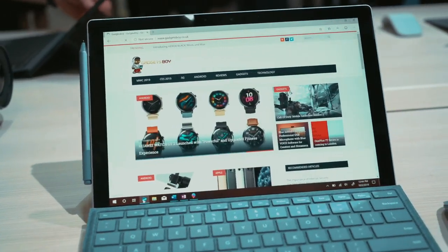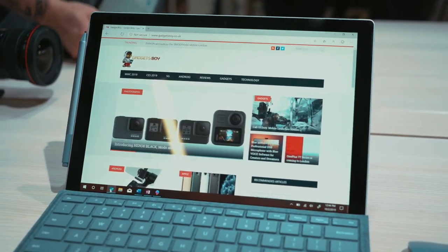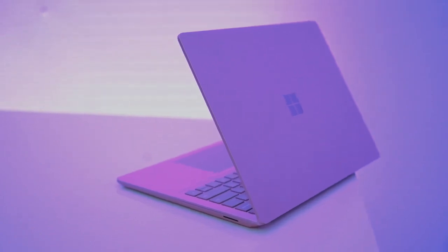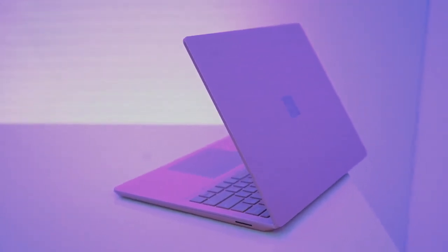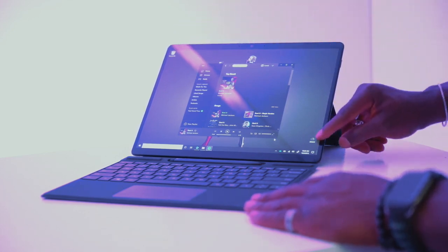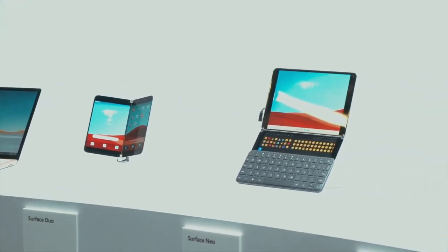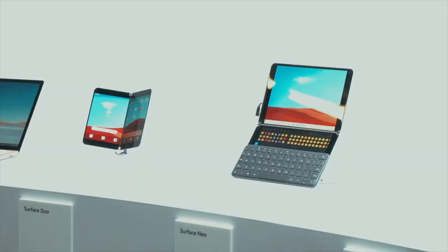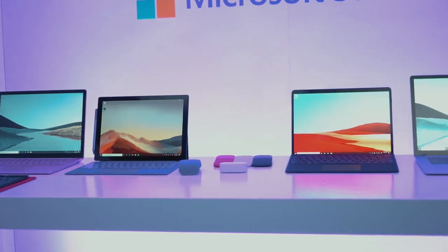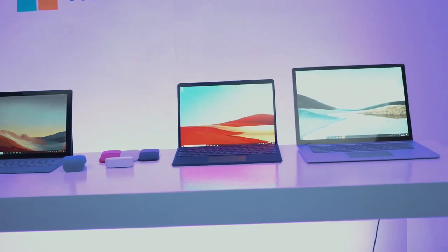In terms of first impressions, I think the Surface Pro 7 is just an incremental update under the hood, which is great — if it's not broke, why fix it? The only thing that'll change is perhaps a thinner bezel. The Surface Laptop 3 is a beautiful machine with a lot of power to get your work done. The new Pro X is my favorite — it's powerful, sleek, has a new keyboard and pen, and is always connected via LTE. The new Neo and Duo are also very exciting. My overall impression of the new Surface lineup is that they're all designed for productivity — even the future ones like the Neo and the Duo, where having the dual display means you can get more work done and be a lot more productive.